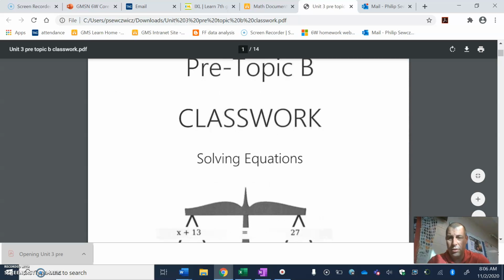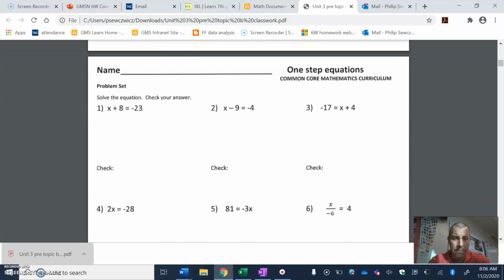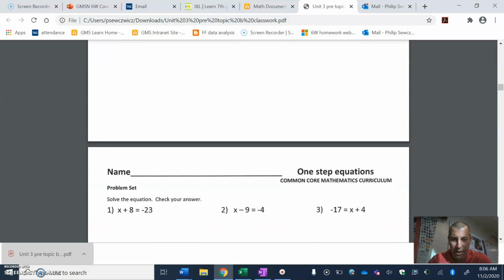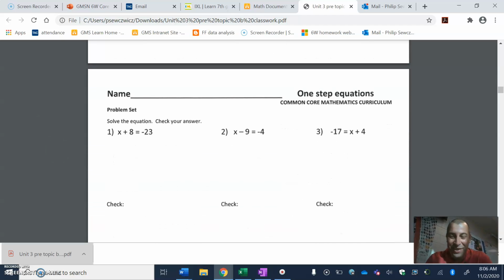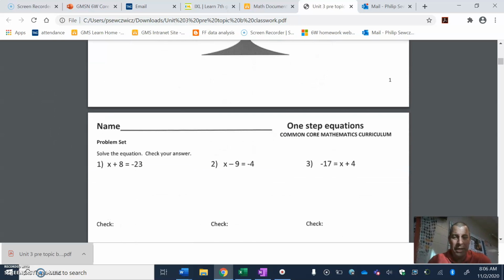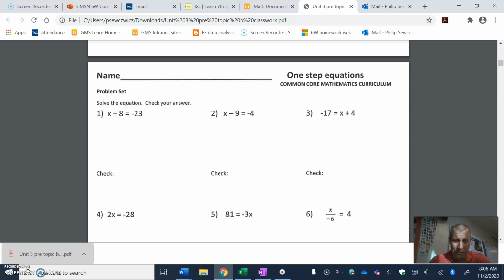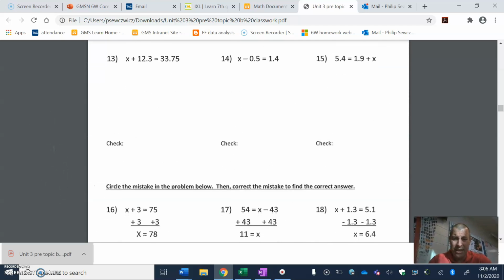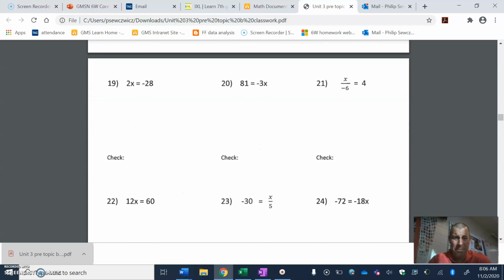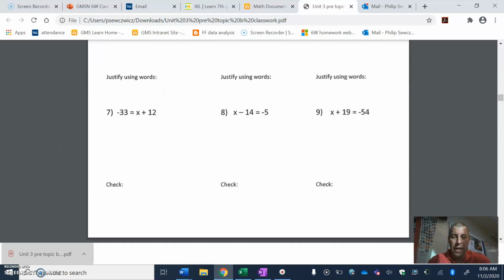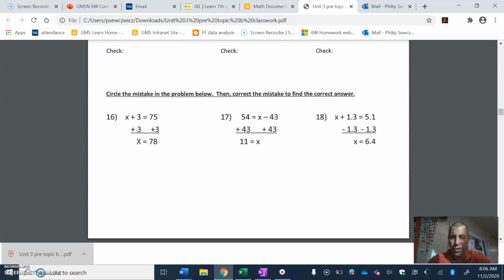Like I said, there's no need to print this off. If you'd like to, you can. Notice it says at the top one-step equations. Your normal 2 pages, and then look at this, there's another one-step equations set there. Don't panic on me. We're just doing the first one that's there. You're going to notice a lot of similarities. I think it gets a little bit different on the second page, maybe. You're just doing page 1, and then page 2.